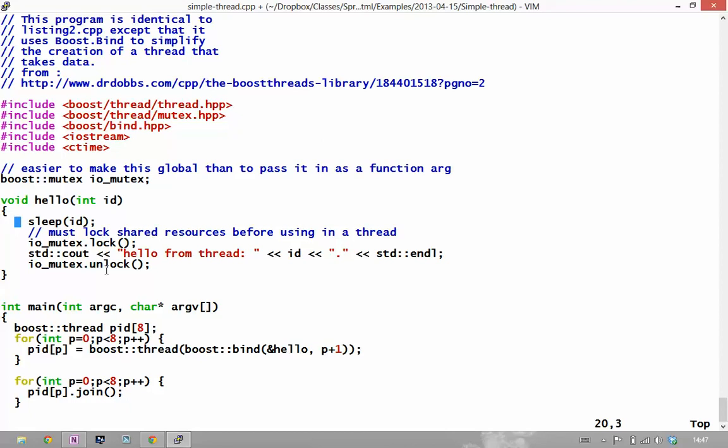But if there happens to be a local variable between a lock and an unlock, that's not going to have any impact. It's smart enough. I mean, it's not even really smart. It won't have any impact. It's just these shared objects that are restricted. So how does this work?